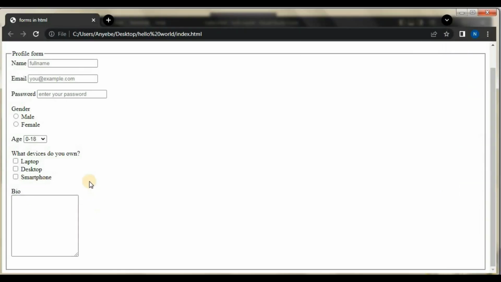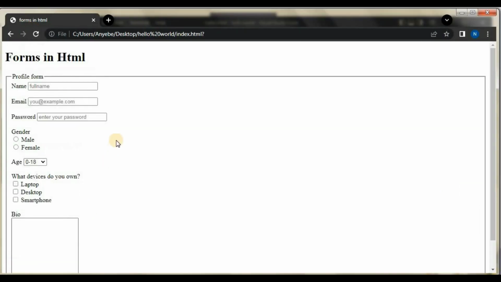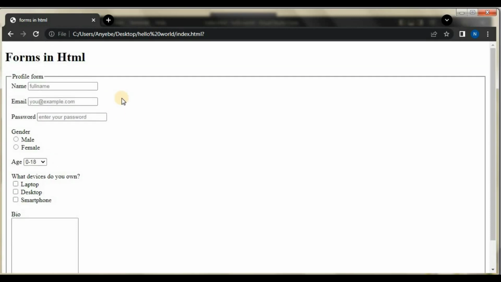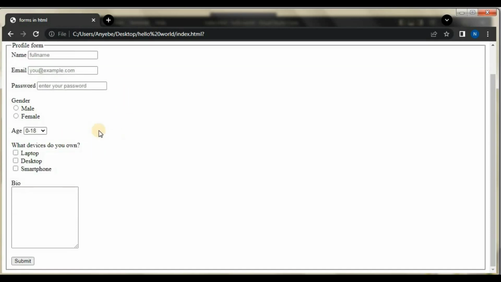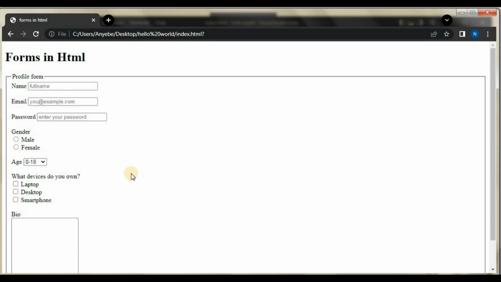So we refresh and we see we have our submit button here, and as you can see, as I'm clicking it, it's submitting, but it is not going anywhere because we did not put anything in the actions bar when we created the form. But basically it is submitting.